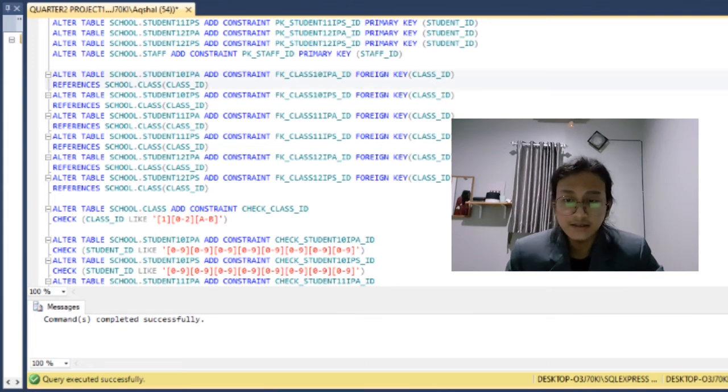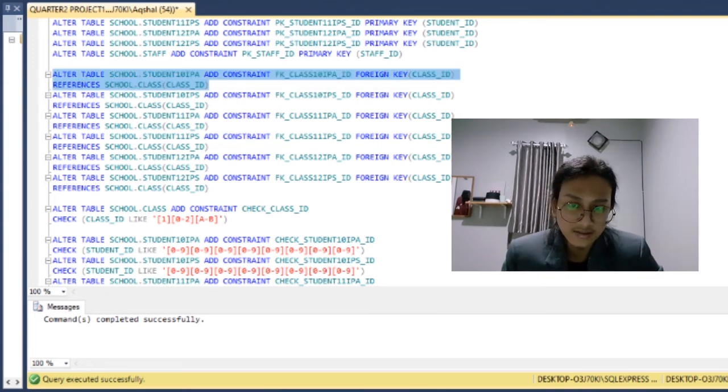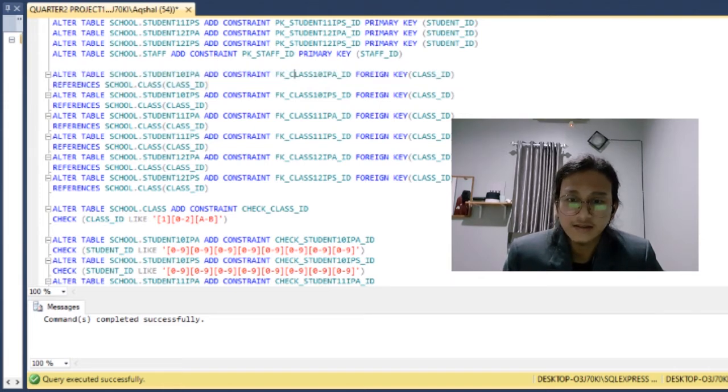For example, in this query, I want to create a foreign key in table student 10 IPA, and the foreign key is class 10 IPA_id.